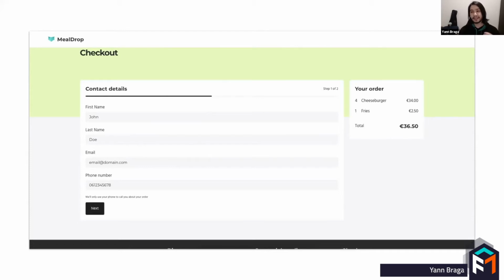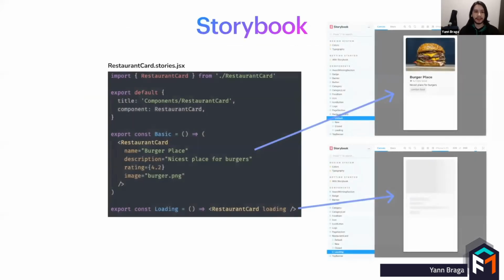That's not so nice. So with Storybook, essentially you have a way to, given that you have your components which are used in production, create a file called stories.jsx for whatever component you have. And then you define different variations of that component, which is essentially just using the template and passing certain props. And this way, Storybook will essentially list those components in their variations, kind of like a book. And every page you have access to those variations. And that's pretty cool because you can easily access those kinds of scenarios, which are not so easy to figure out when actually using the app.